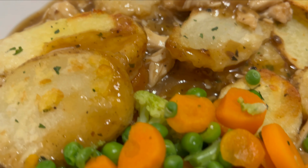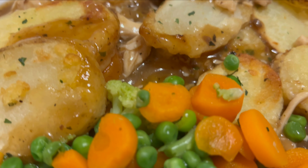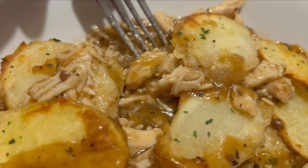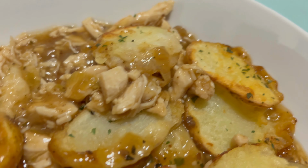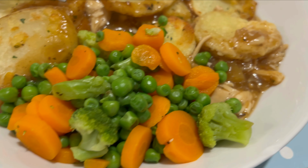It does, doesn't it? Very, very nice. Yeah, it's a hearty kind. There's lots of bits of chicken in there as well. Let's give you a close up, guys, before we tuck in. Here you go. Potatoes, nice. You're getting a bit of crisping on the top there. There you go. Another chicken. There's carrot and turnip in this. Very nice. Plenty of veg then. Excellent.